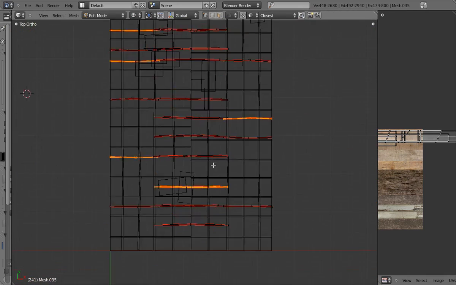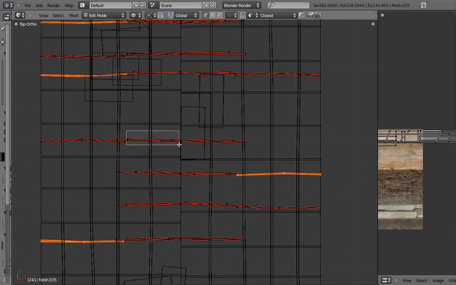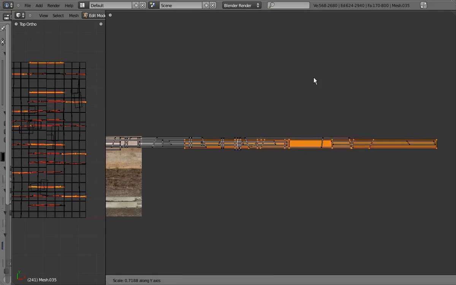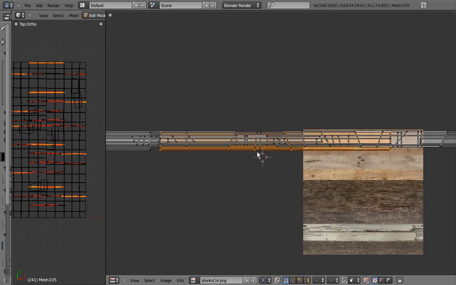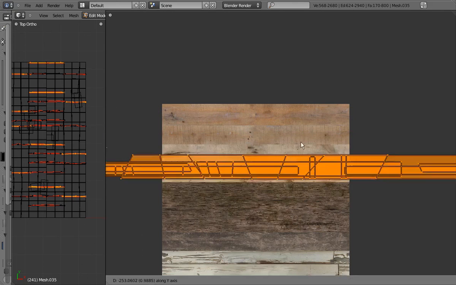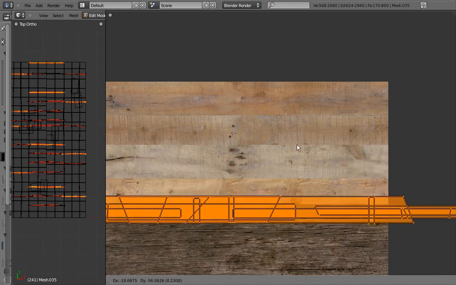Because it would suck here if I forgot that we screwed up on the faces earlier, because there are a lot of faces here that we would have had to fix. So this way I ensure that each plank has a single texture on each side of it.